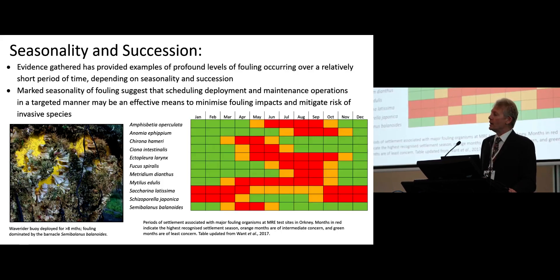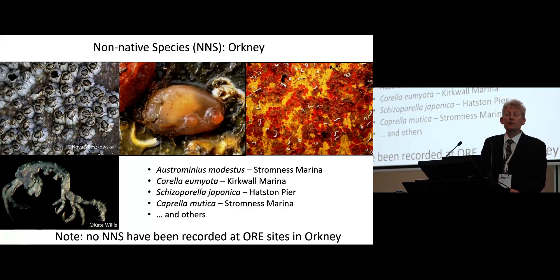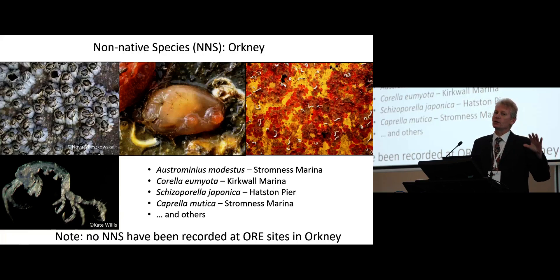One of the big topics in GlowFouling is non-native species. As a bit of good news, while there are seven non-native species that we have identified in our surveys, they have all been found in harbour and marina environments — where, of course, larger numbers of non-native species are common due to high traffic of recreational vessels and other shipping. We've found no non-native species at the high energy sites, and it may be because hydrographic barriers are being created by these extreme energy locations.